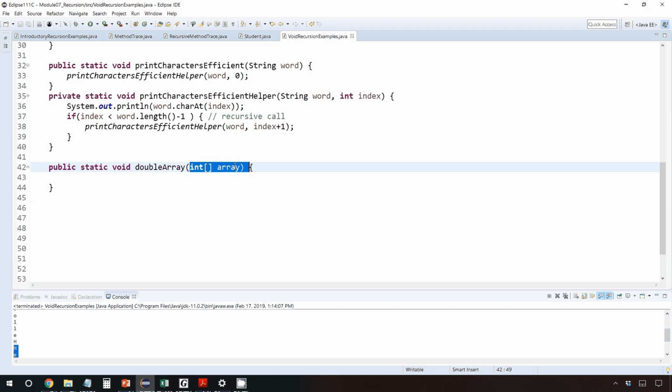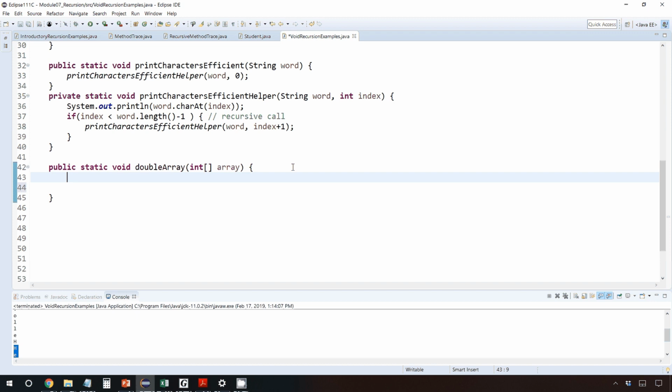Well, we want to take this array and we want to double all the elements in it. So, okay, that's a hard problem. What's the small part I can solve now? And what's the part I can solve later? Well, the small part I could solve now is, I don't know how to double everything in the array, but I know how to double the very first element in the array. I can say the array at position 0 gets whatever that array at position 0 is times 2. That would double the very first element in the array.